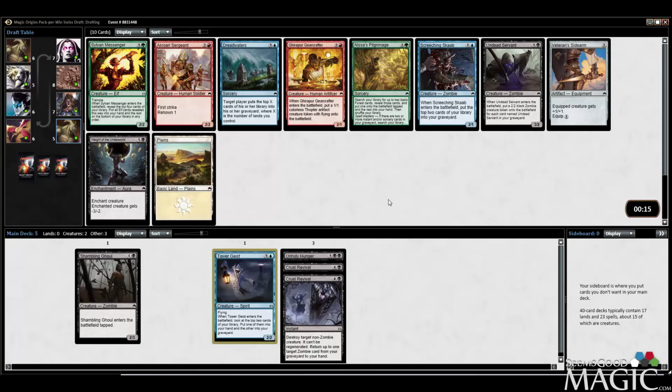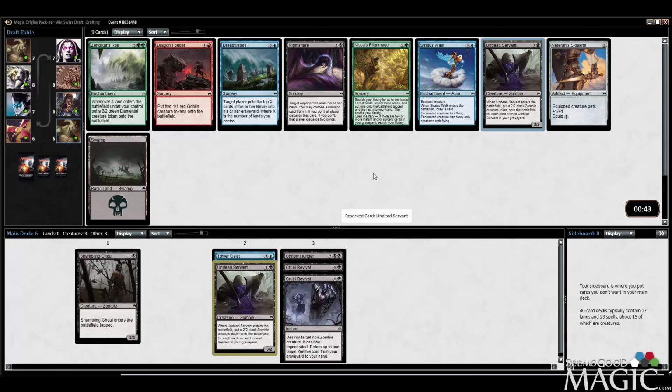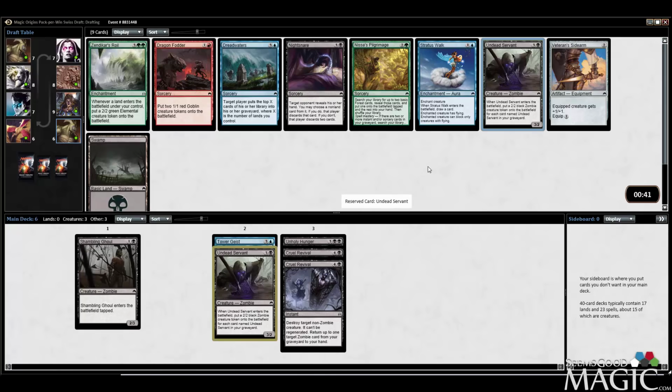There's also Screeching Scab, which is a zombie and is blue and synergizes with Cruel Revival. I could take the First Servant. It's certainly worse than these red cards, but maybe because we saw the late Tower Geist, we'll take the First Servant now. All right, immediately hooked up with another Servant, so that kind of worked out. And it certainly seems like the pick for us, so okay.